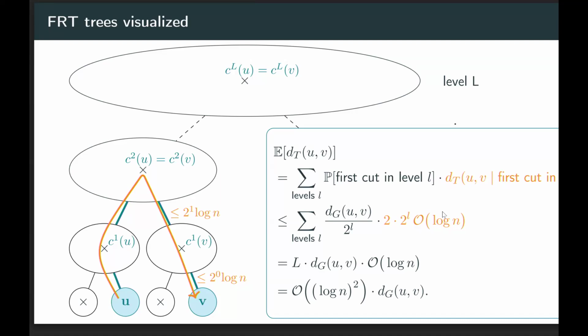So it's 2 to the L in the first level, and then a geometric tail down the line, no matter how long it is. And because of symmetry, the same on the other side. So it's just twice, like 2 to the L log n. Okay? And the 2 to the L cancels with the cut probability for every level. And what we're left with is for each level, we have to pay a log n. And we have log n many levels. So we get a log n squared.